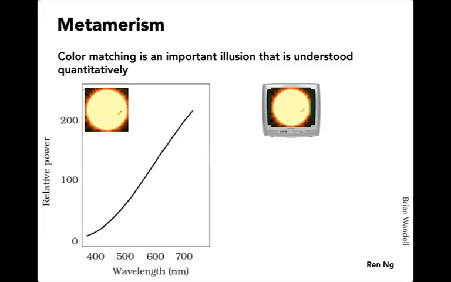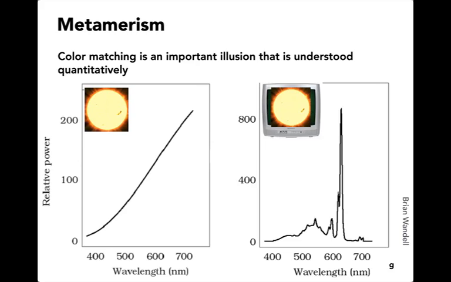If you look in the real world at the solar disk, you're not really supposed to do that without glasses, so this is just a theoretical example. There's some spectral power distribution, a function of wavelength. If we try to reproduce that on a display and make it look exactly the same, it might look something like this. It might be this ratio of the primary lights, the RGB values in this case of the pixels in that display. These spectral power distributions don't look anything alike. But to that person, if the color reproduction math has been handled correctly, these two will appear to be the same color. That's the illusion of metamerism.